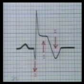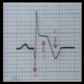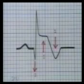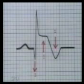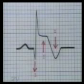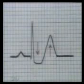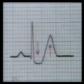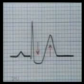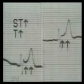Myocardial infarction produces 3 basic changes in the leads facing the infarcted wall. First, elevation of the ST segment indicating the zone of injury. Second, inversion of the T wave indicating the effect of the surrounding ischemic zone. Third, a deep and wide Q wave indicating the zone of infarct or dead muscle. These are the 3 cardinal signs on ECG in acute myocardial infarction. The diagnosis is supported by reciprocal changes in the leads facing the opposite wall. These leads will show a depression of the ST segment and tall upright T waves.